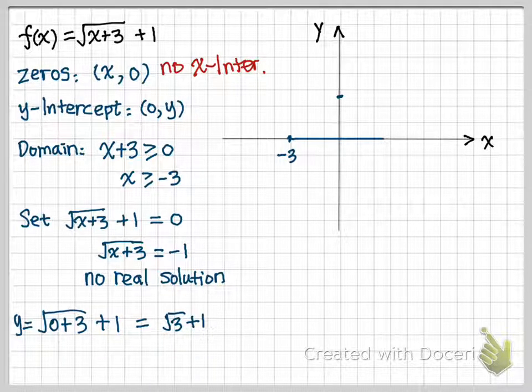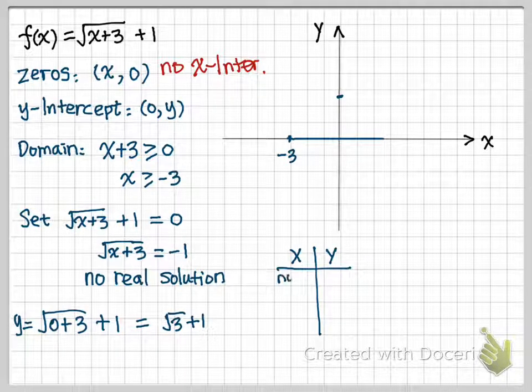Now, if we were to graph this function, you can either use your graphing calculator or create a table of x, y values. So we don't have any zero for this function, so none. No x will give you y equals 0, and we'll see later in the graph that it is true. It begins with negative 3 in the domain, so we can plug in negative 3 to get y equals 1. And we can plug in negative 2 to get y equals square root of 1 plus 1, so 2.